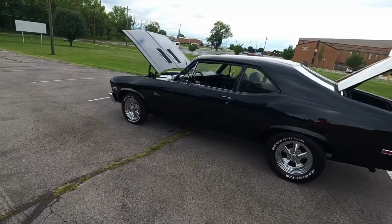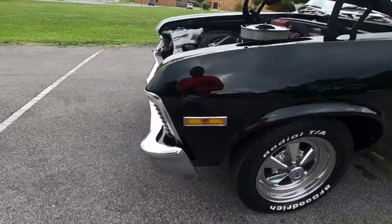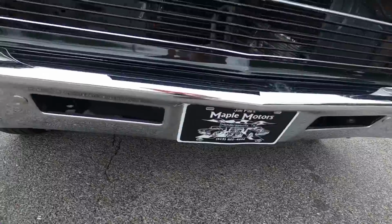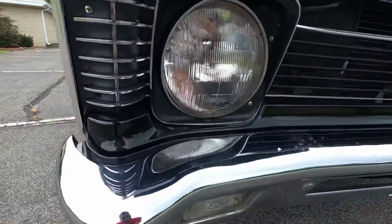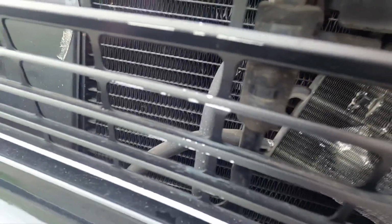So getting started up here in the front. Front bumper on this one has been replaced. It is nice and clean. The grille on this one looks good. A few little spots there in the front that can be touched up.